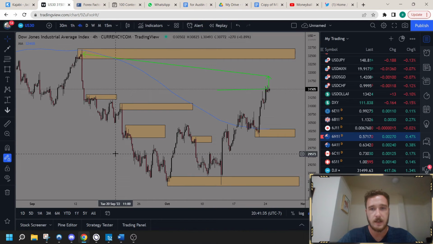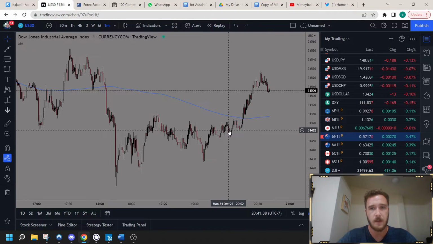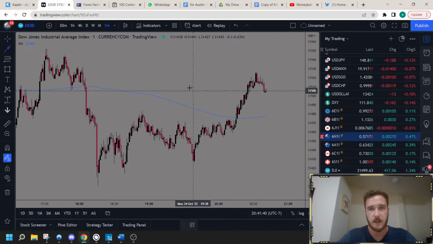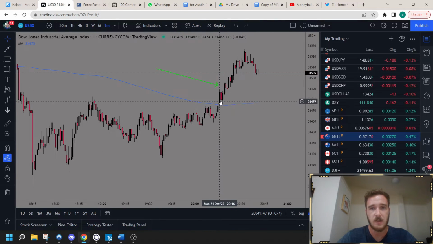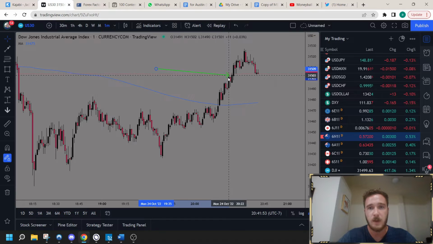This is probably not the best one. Let me change the time frame to a 1 minute. Like this right here, this is perfect. See how it's just grinding up? Is there any strong imbalance? No. Price is just grinding up. That's not really telling me that there's a significant amount of buyers that stepped into the market. So we wouldn't be drawing out any demand zones in here.